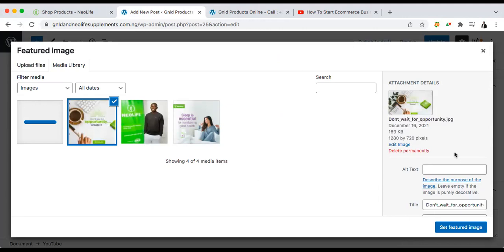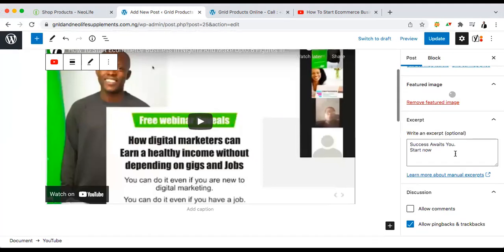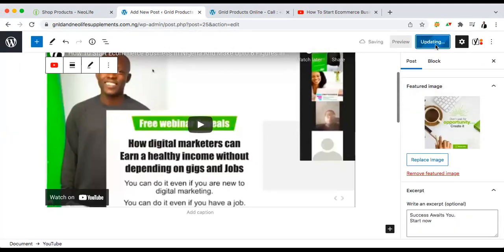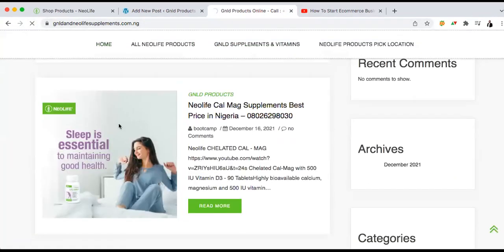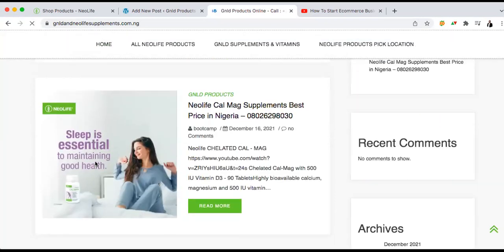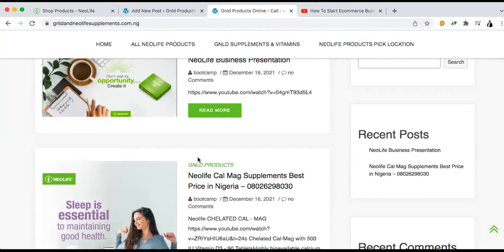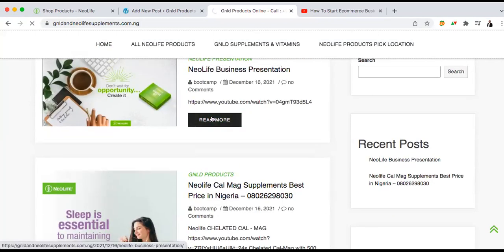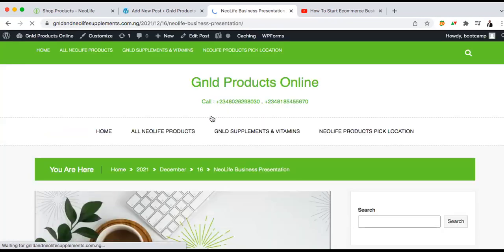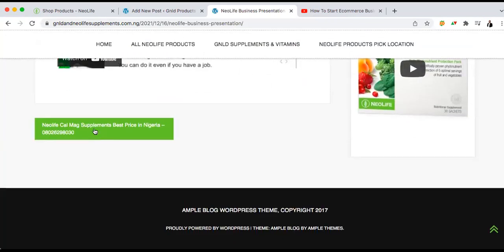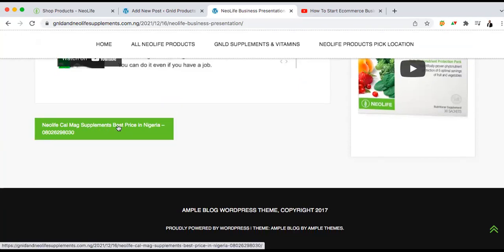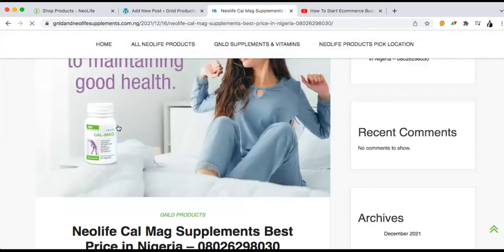So I'm selecting this now, and I simply call it Neolife. Set as feature image. It's showing up. Oh, this is also small. It's also smaller than what I actually wanted. So you can see the size of this is nice. So this is too small, but this is better. So you see that you have the image. So when I click create more here now, and here we have it. Can you see, because of that link we have at the bottom, it will be showing some other posts, so people can see more.